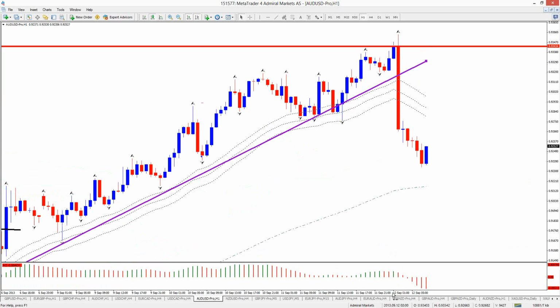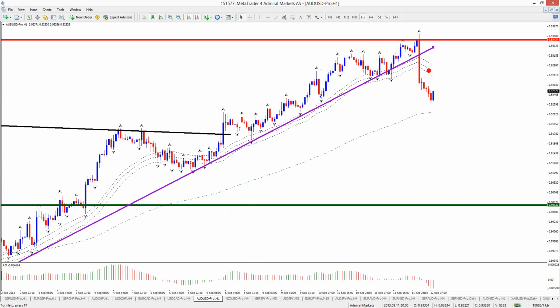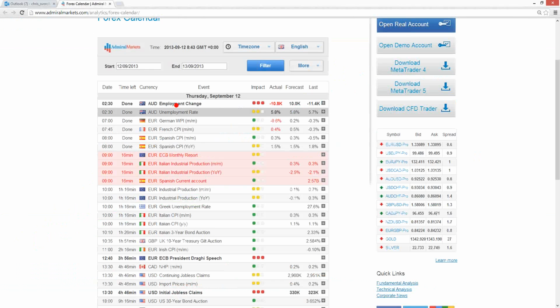So yeah, pretty good break here. We see the break of the band too, together with that trend line. So any hook back here, I think, is a likelihood of continuation, at least one more time. Yeah, that's true. Though the Aussie had a pretty big employment number, as we mentioned at the beginning. I'll show it again quickly. Look at that employment change.